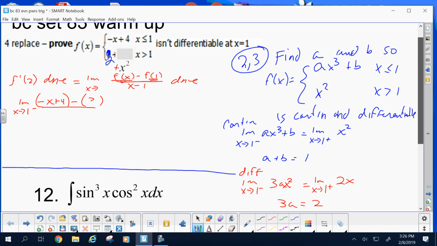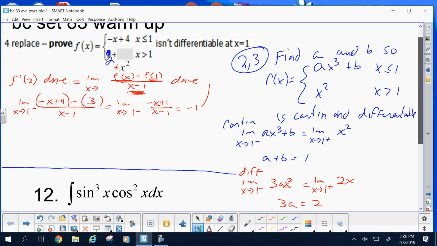At 1, the upper rule comes out to be an f value of 3, over x minus 1. In other words, I used the definition and I applied negative x plus 4 for f of x because that is the part of the function that applies for x less than 1. If I evaluate that, I need to clean it up. I get negative x plus 4 minus 3, which is negative x plus 1, over x minus 1. With factoring out a negative and then canceling out, you'd see that that is negative 1.